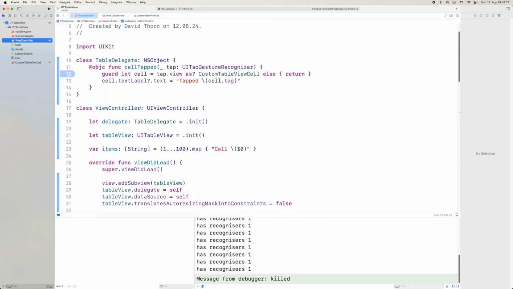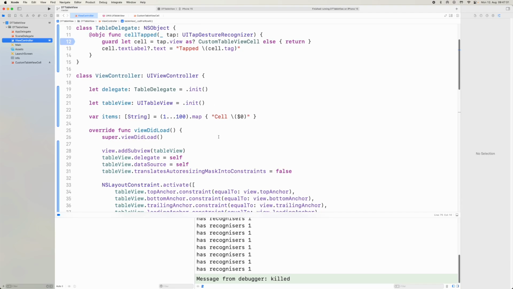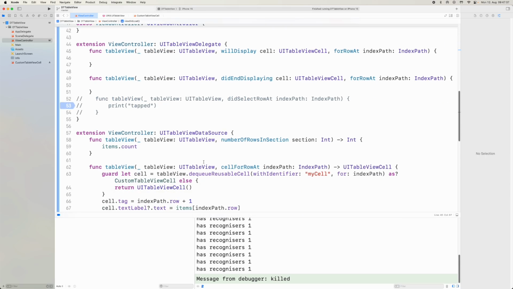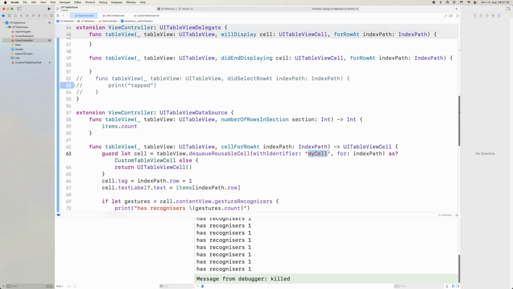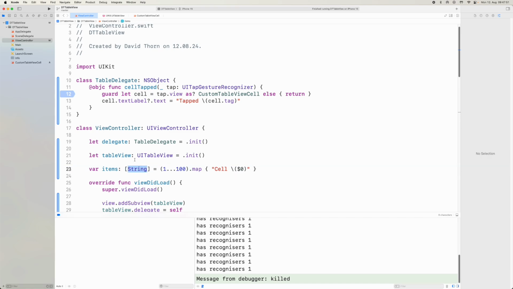I mean, if you wanted to create other cells, then this is where you would register your cells as well. And you don't necessarily have to use this one cell. It could be for the second index path or something, where you want to use another cell and so on. So all you've got to do is use your index paths to work out inside your items. Maybe your items could say what type of cell that you want.